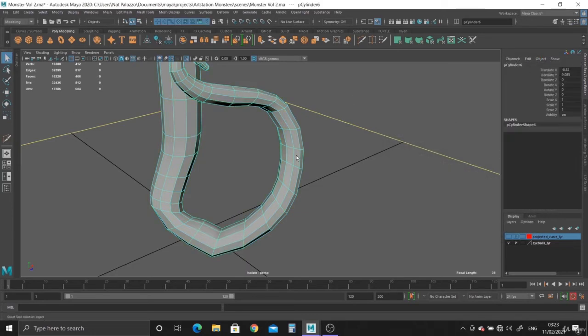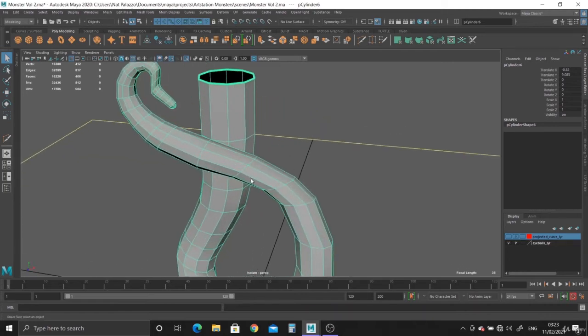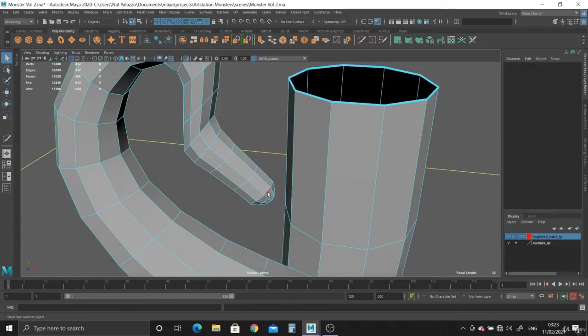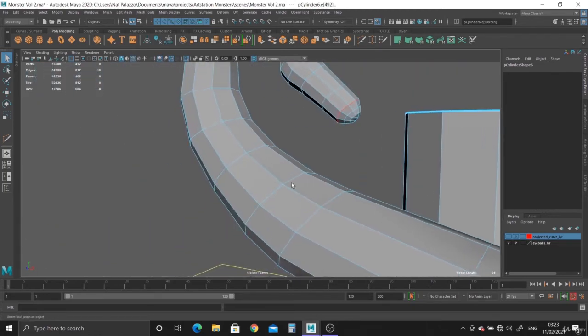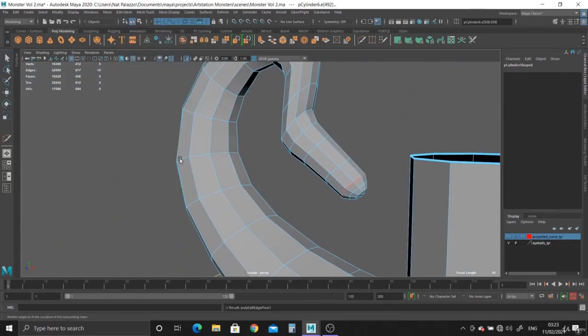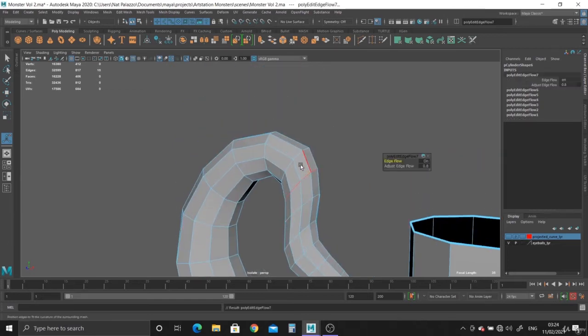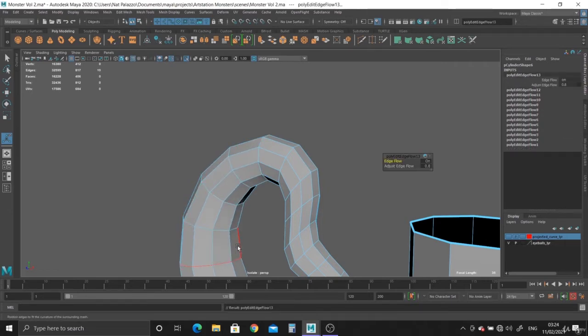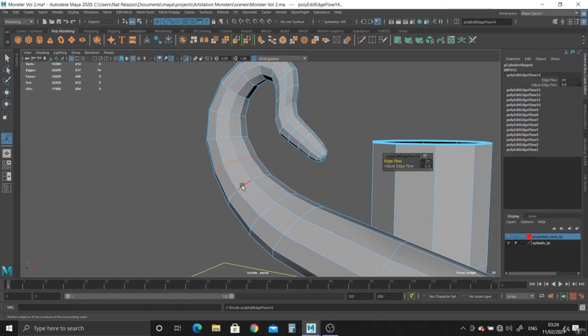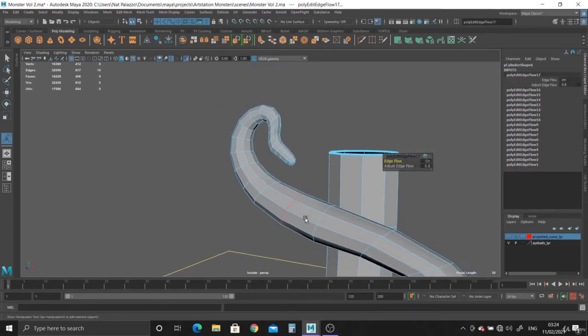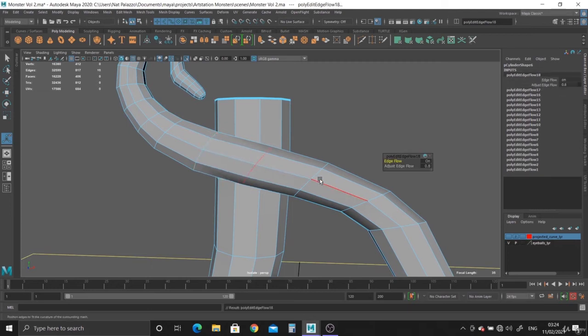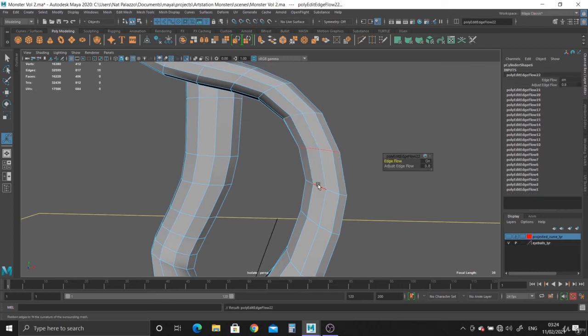Tons and tons of history. Delete it, Control S, save your scene. And now let's bust out the trusty Edit Edge Flow tool. And this is a lifesaver. So, boom, boom. There we go. So it's smoothing off the entire model here, the tentacle model, giving us a much better edge flow, much smoother. And it's equalizing the spaces between the edge loops as well. So there we go. So you get a much better looking model.